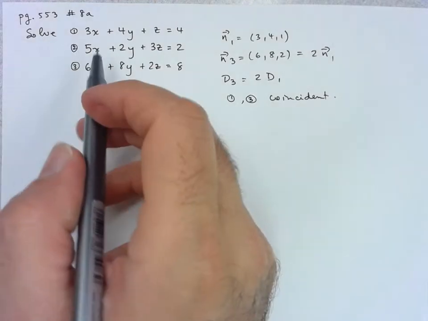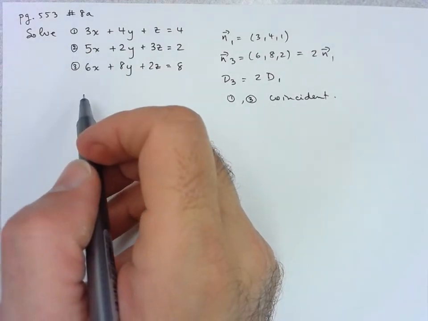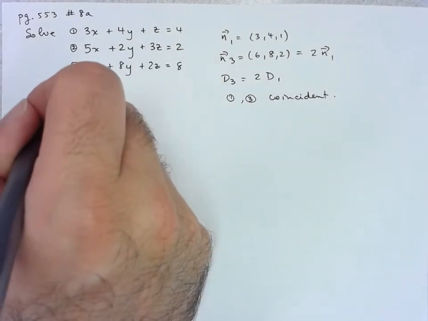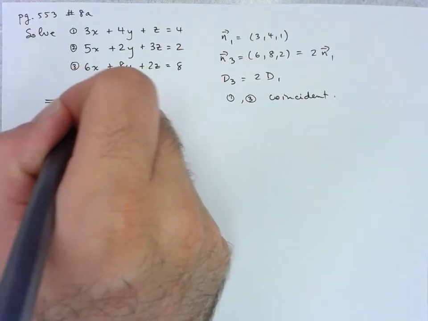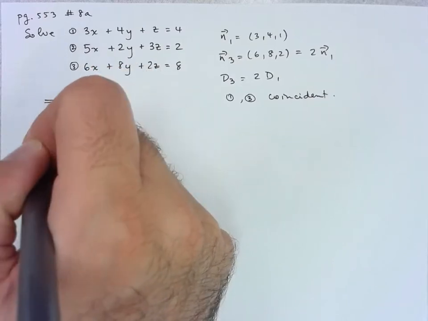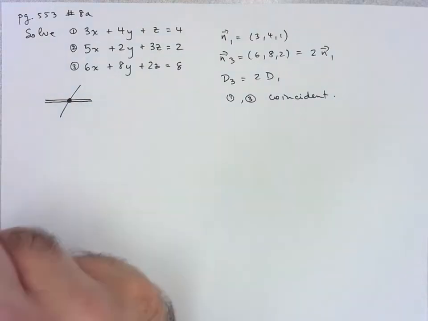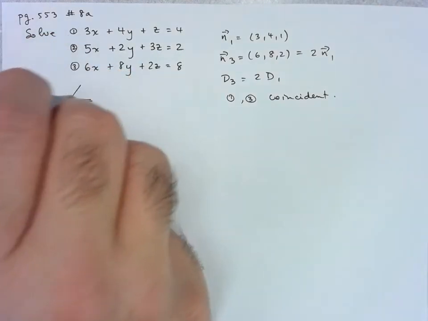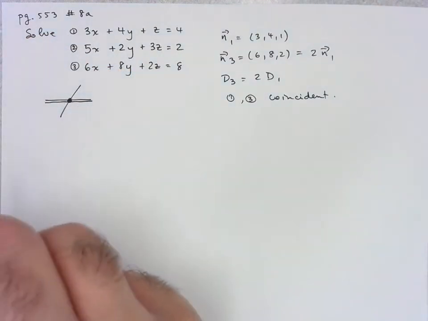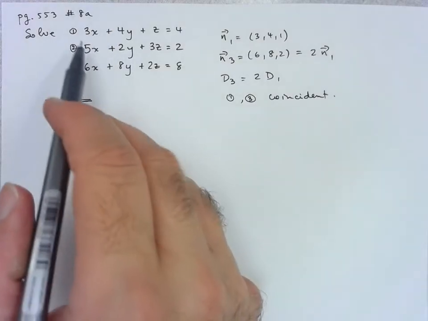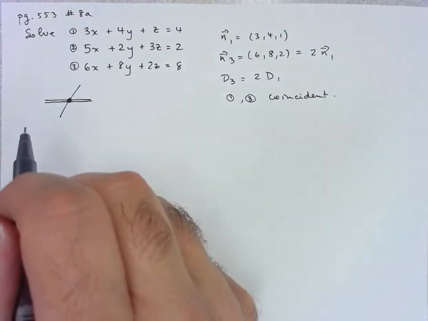Essentially, I'm really finding the intersection of two planes, because this other one is not parallel. So I must have this scenario where two planes are the same and another one crosses it. So we know that the intersection will be a line coming out of the page. I really only have to work with two equations since these two are equivalent, so let's work with 1 and 2.